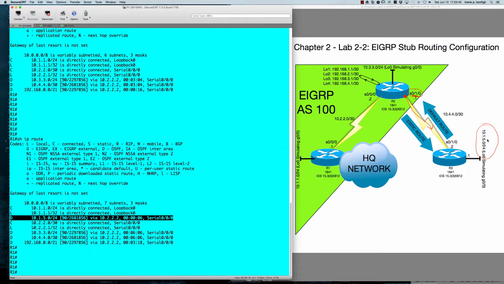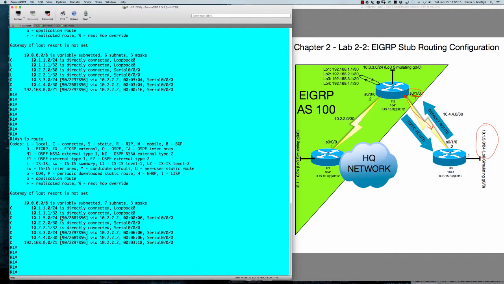So 10.1.5.0, that's actually this network here behind router 3. However, router 3 is not running EIGRP. In fact, we've got a default route and a static route on router 3, and that is it. It's clearly, as you can tell from the drawing here, outside of Autonomous System 100. And again, it is not running EIGRP, so it's not redistributing this in any fashion.